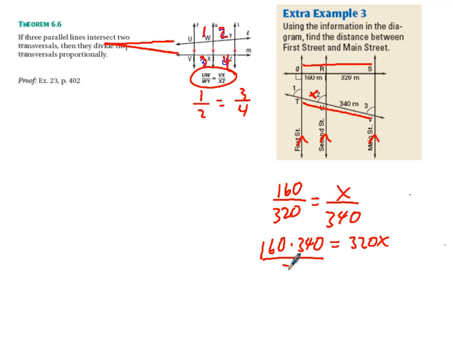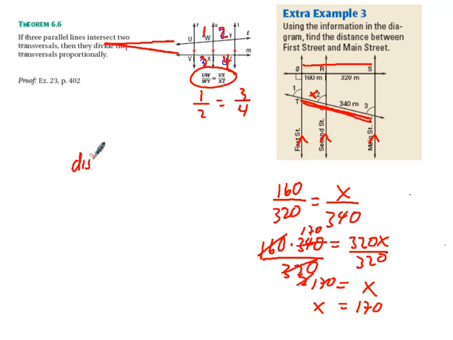And we can fairly easily find out what x is here. By cross multiplying, divide both sides by 320. Gives us x on the right. 160 goes into 320 twice, and 2 goes into 340 170 times. So we get x equals 170. So unfortunately, the distance is the line I drew here, the total distance. So the distance will be equal to 170 plus the other piece there, 340, which gives us, what is it, 510 meters. And that solves that problem.